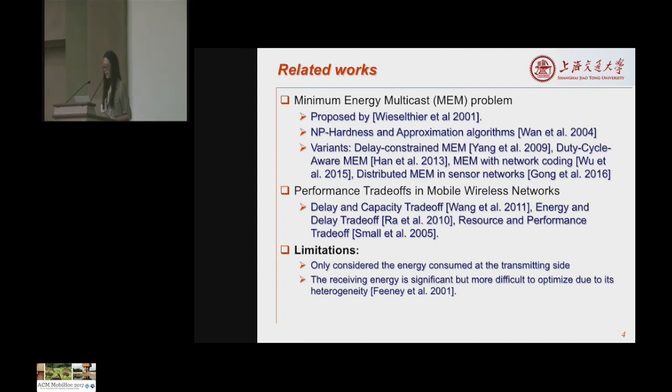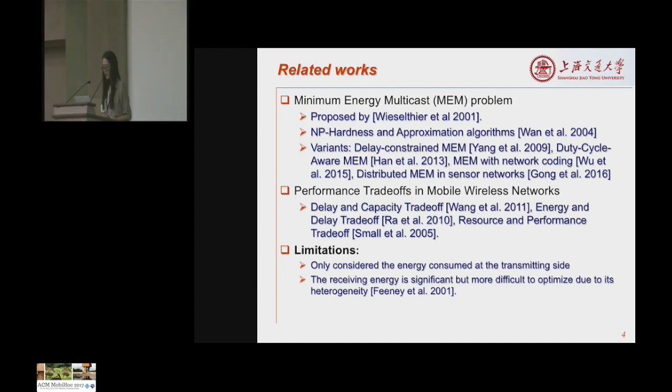Moreover, there are some variants, including delay-constrained MEM, MEM with network coding, and a distributed one in sensor networks.